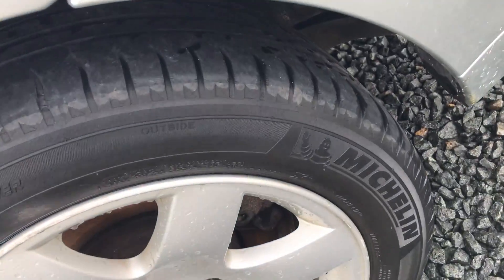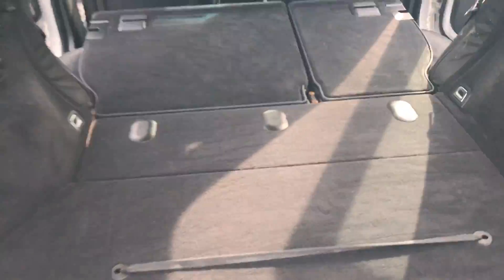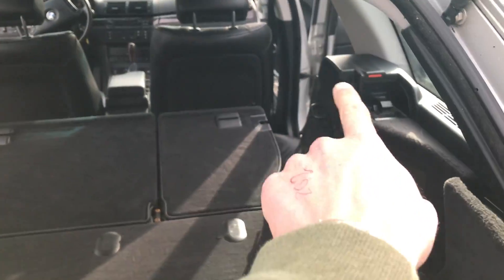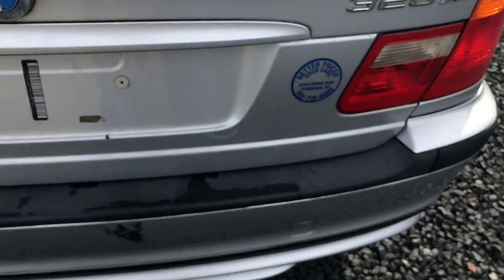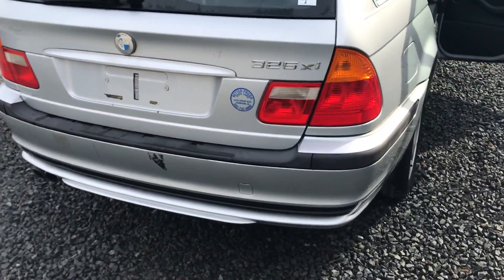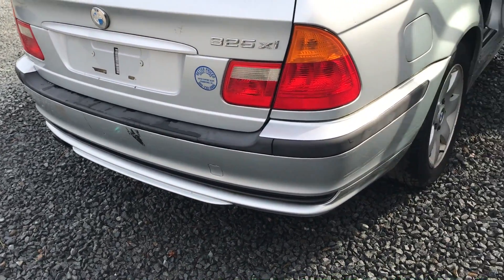The tires aren't in terrible shape. Looks like it was misaligned a little bit at some point, but they are a nice set of Michelins. It does have the beamer rims, which are expensive in and of themselves. It has these neat pre-made bungee cords in the back, a full-size spare that all looks intact. It doesn't have the cover piece for the wagon area. You can refill the windshield washer fluid for the back right here. It's an XI — all-wheel drive. It does have a port for electrical hookups. Somebody pulled a little bit of the paint off the plastic there with a bumper sticker.